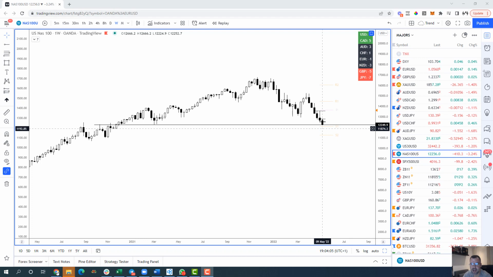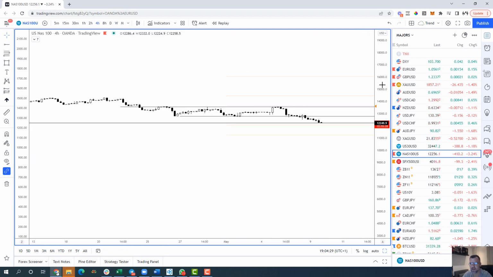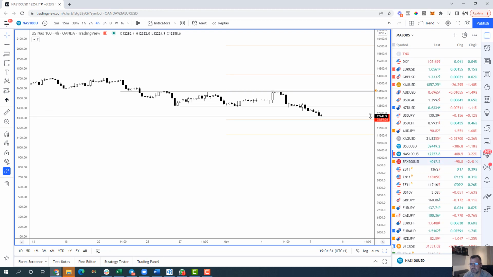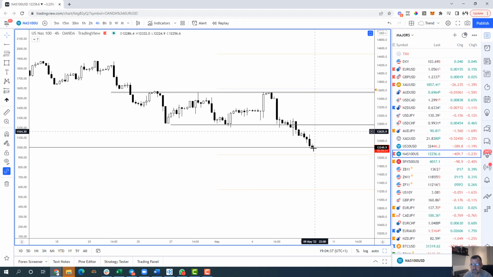So in the meantime, how do we continue to trade this market? Well, if you're happy to trade both long and short of the global indexes and equities, then you're essentially going to be waiting for some kind of pullback to trade the market short. If you're only a buyer of indexes and equities, then you'll be looking at this on the smaller time frames and trying to identify where we can get a positive day out of the market, which, if we look back, has been few and far between over the last few months. Now we have come into a critical area which we've highlighted around the 12,250.